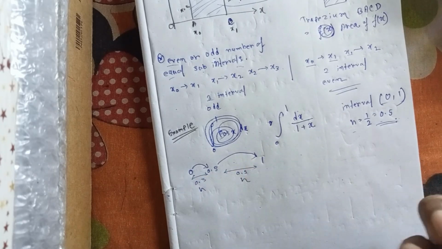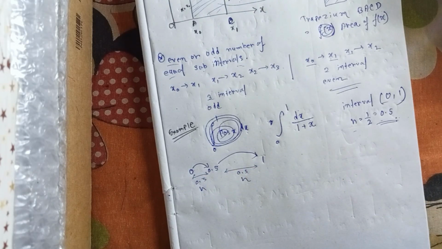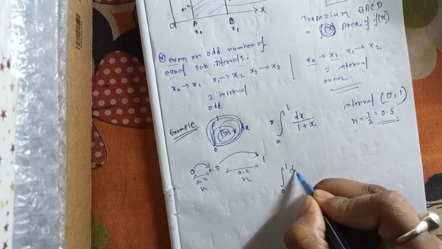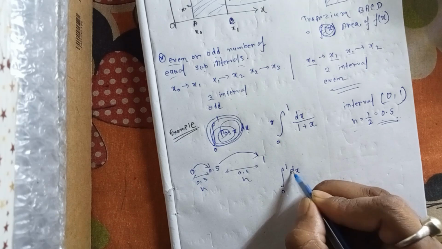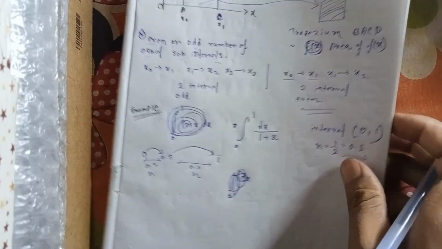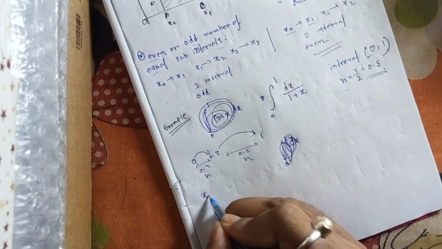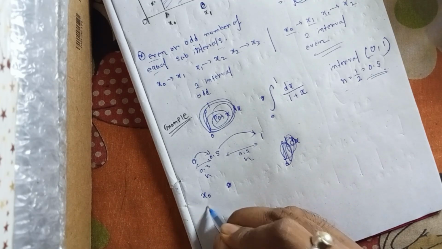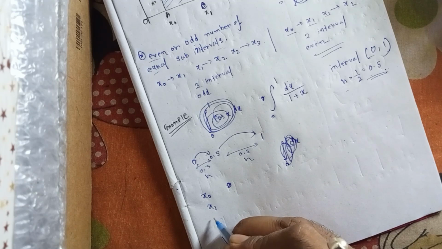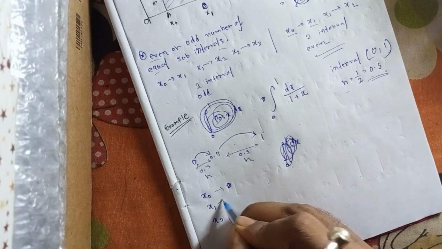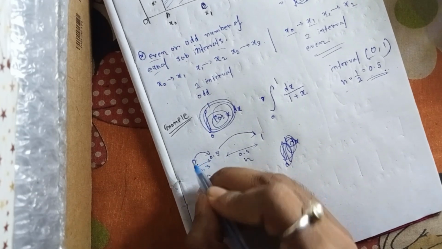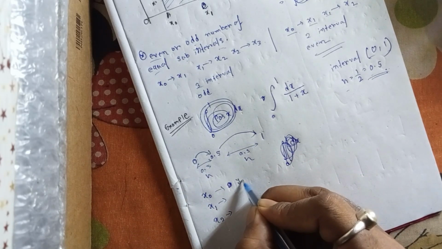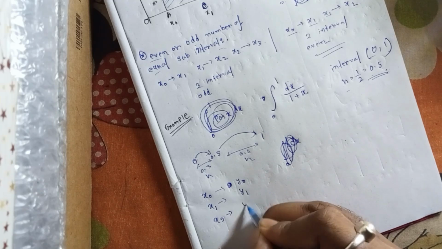So we can use the trapezoidal rule. So what does the trapezoidal rule say? Here the integration from 0 to 1 of dx by x. So at first you need to find out the values, for x0, for x1, for x2, because here there are 3 points, x0, x1, x2, and according to that you will get y0, y1 and y2.